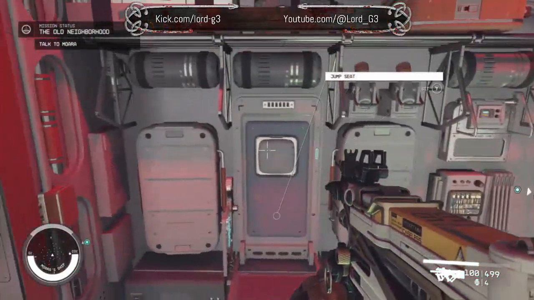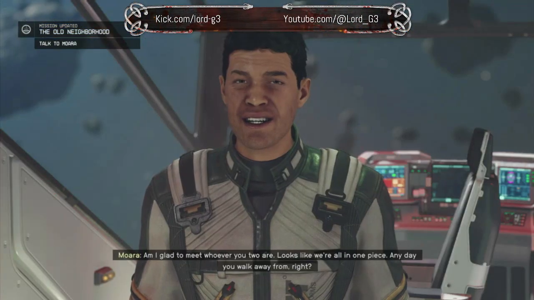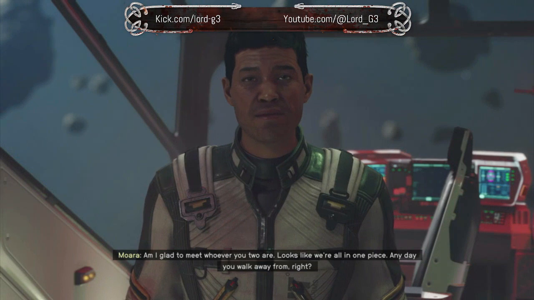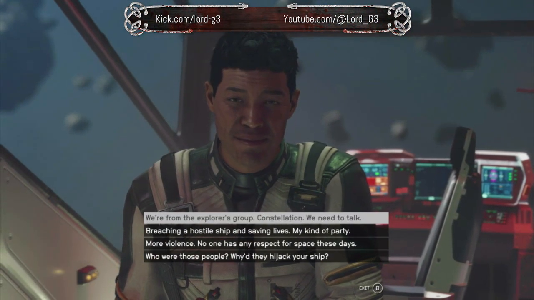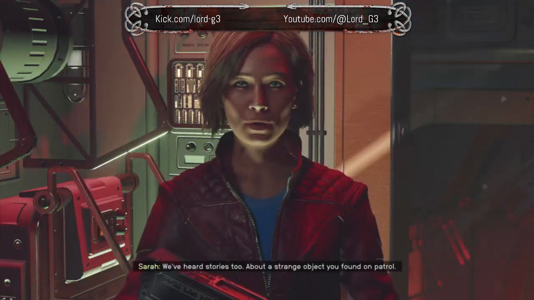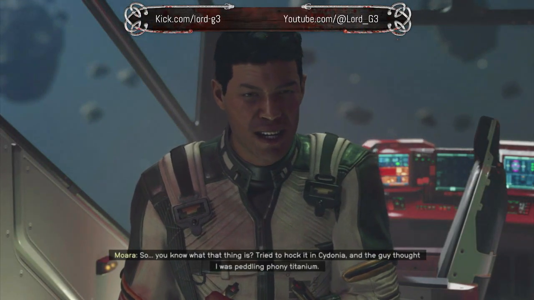Well, hello there, Mayor. How you doing? Or Moira? Am I glad to meet whoever you two are? Looks like we're all in one piece. Any day you walk away from, right? We're from the Explorers Group, Constellation. We need to talk. You guys still exist? Man, I've only heard stories. We've heard stories, too, about a strange object you found on patrol. So, you know what that thing is.